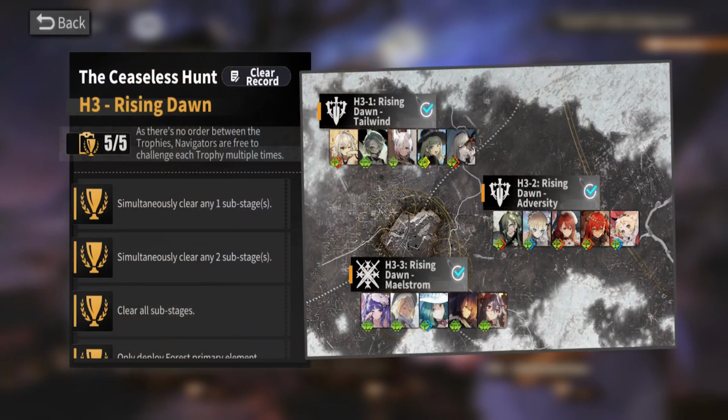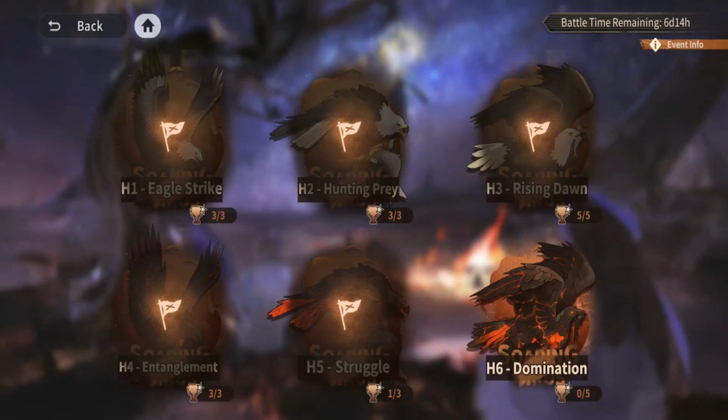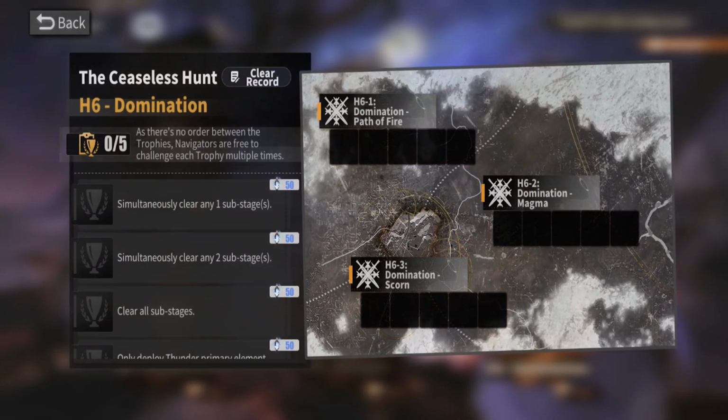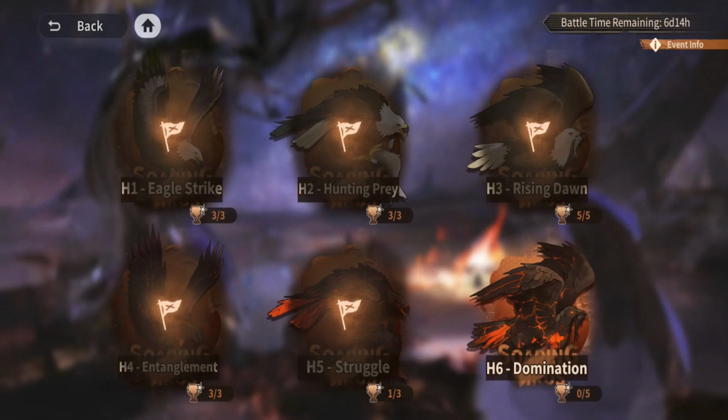Oh yeah, but in here, it's a good place to show off this. Total remaining rounds no less than 9, which means you have to beat these stages fast. That means not only do you need the teams, they need to be strong and beat them fast. That was a problem for some people in the past, let me tell you. I believe it's in this one as well. Yeah, no less than 9. So we'll see how that goes when I try that out.